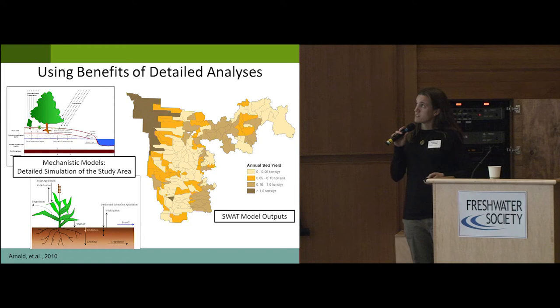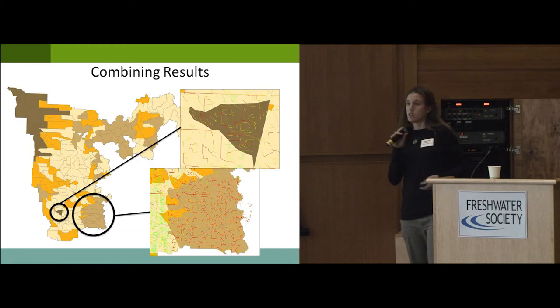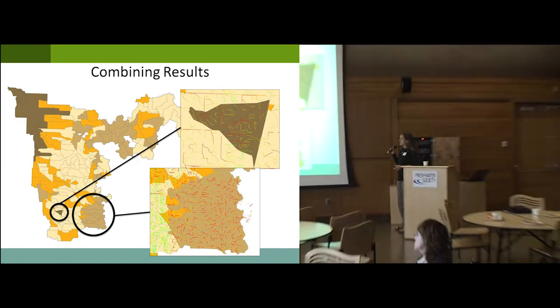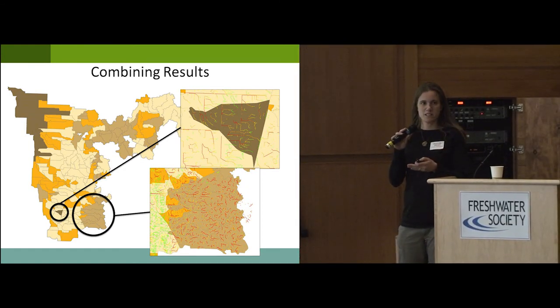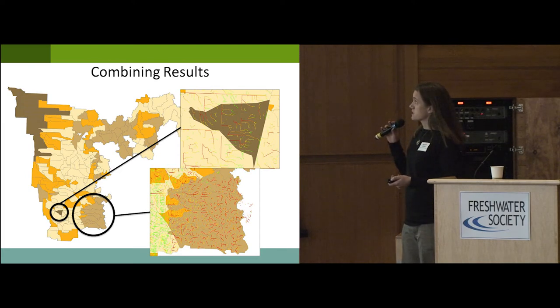Well, when we take the outputs of our SWAT model and couple that with the outputs of our terrain analysis, then we can really start to drill down when we hand these models over at the end of the day to the watershed districts, the SWCDs, and say, go out, start knocking on people's doors and trying to get folks to participate in some of your programs. They can use the combination of these two models to say, okay, according to my SWAT model, I've got areas that have high propensity for sediment to come off the landscape based on these very detailed simulations.